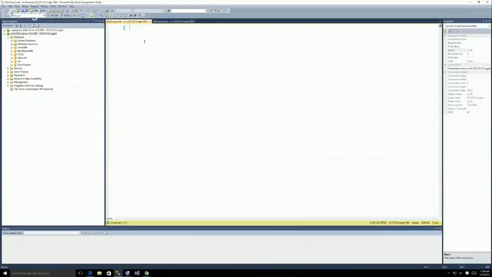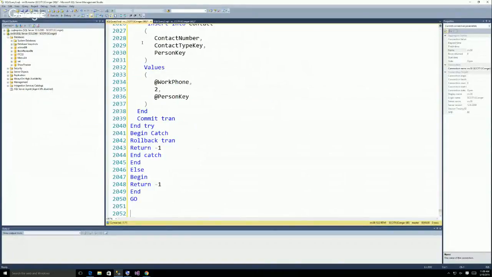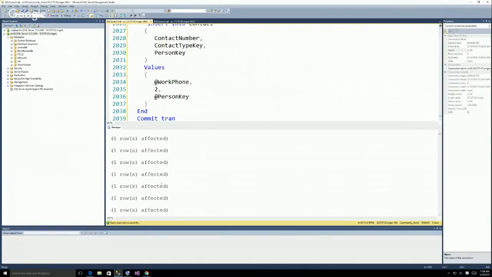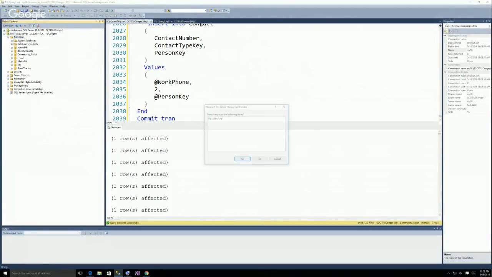Query. Okay. It's a nice thing about saving them as a script.